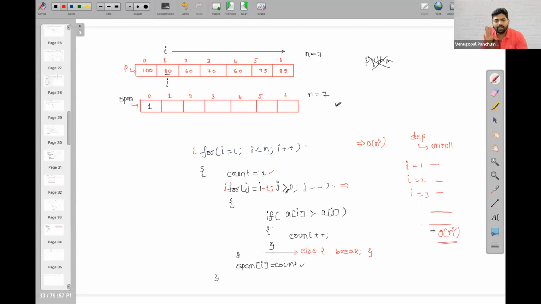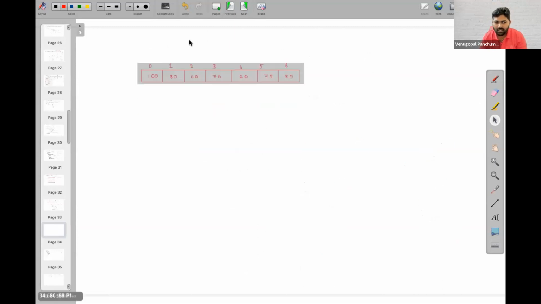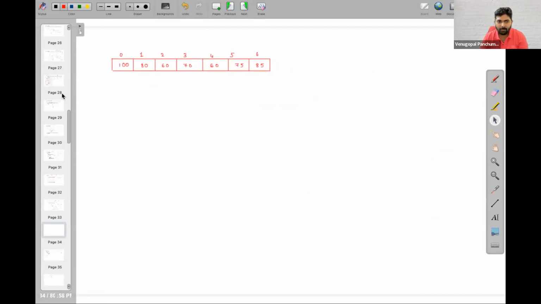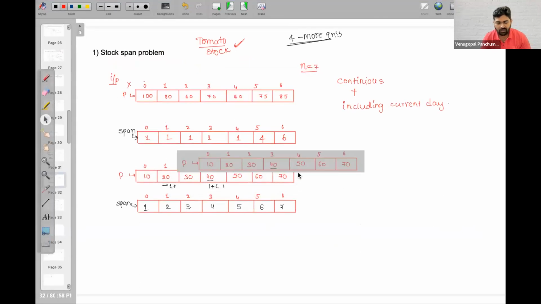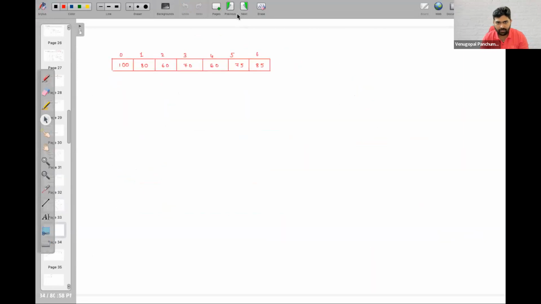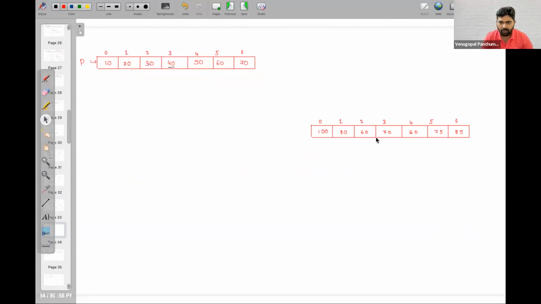But I'm not happy with this approach. In fact, if you get this question in an interview, the interviewer will not be happy either. They'll expect an optimized version. Now let me discuss the optimized version. Please pay attention here, friends. Before that, let me take this input array where all elements are in increasing order. I'll come to this example a little later. First, let me take this example.